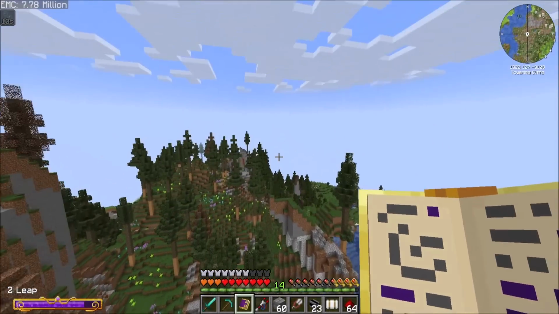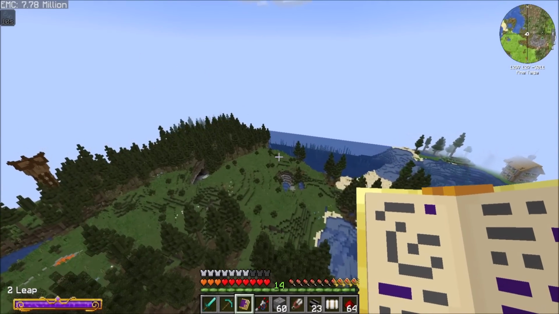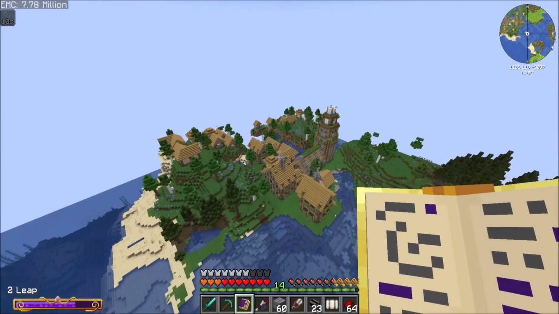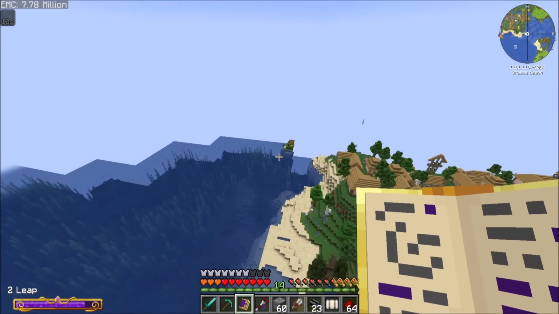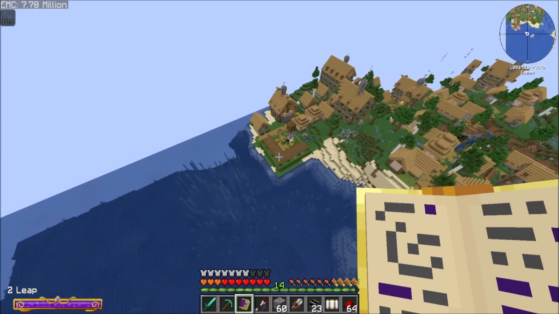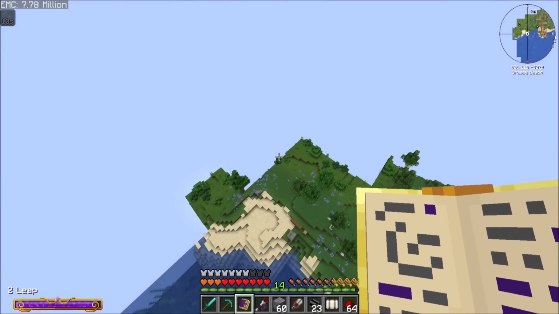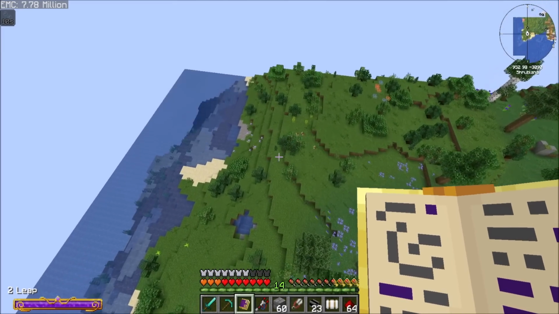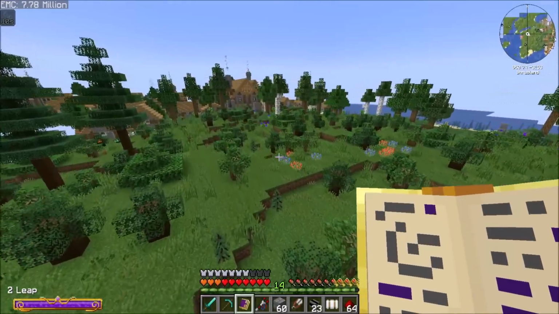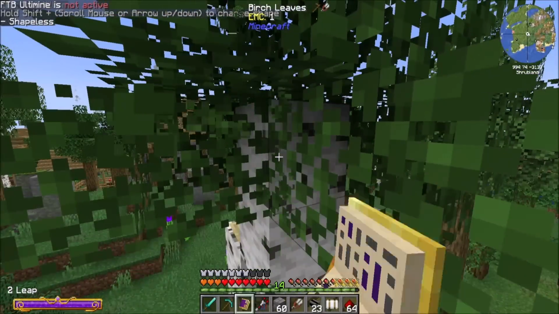Sometimes it takes me a minute to remember I have Creative Flight when I first get it. Oh, what do we got over here? Is that another village? Yes, it is. I'm not going to go mess with them too much just yet, but it's good to note that they exist. Really big village, too. Oh, that might be birch leaves.